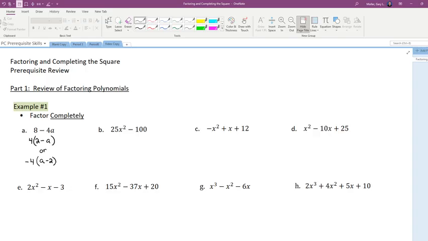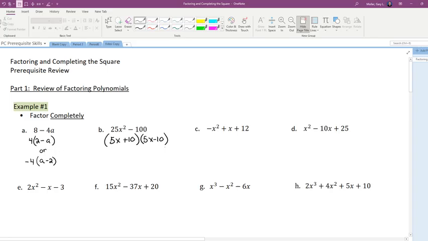The next one, I hope very strongly that you look at this and recognize that this is one of our special case polynomials. This is our difference of two squares. We can see that we can take the square root of the first term, and we can take the square root of the last term. And so this answer is simply going to be 5x plus 10. And suddenly I'm realizing there's one more thing we're going to be able to do here, 5x minus 10.